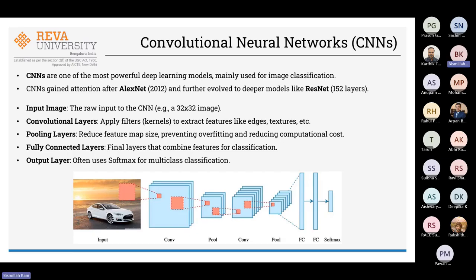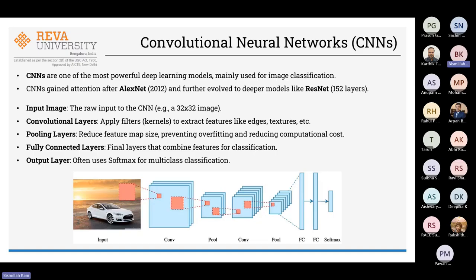Okay. So in a CNN, there are different layers. Of course, it starts with an input layer, which takes in an input image. Then the final layer depends on the problem that we are addressing. It could be a classification layer, or it could be some sort of dense prediction layer, for example the segmentation that you are talking about. It will not have a binary classification like a cat or a dog. It will have the same output size as the input. If we have an input image of 32 by 32, the output will also be 32 by 32, and each pixel will have its own class. We call that dense prediction.